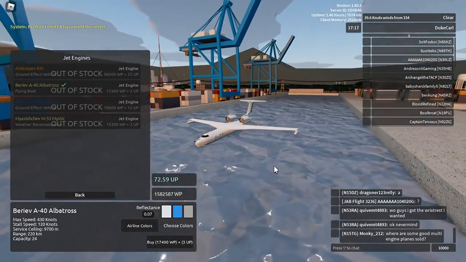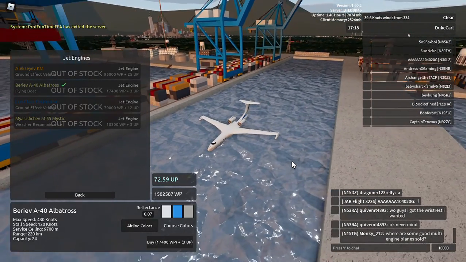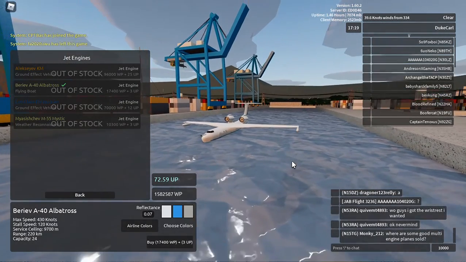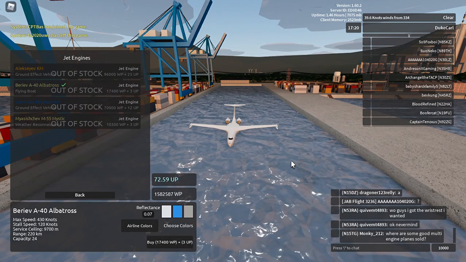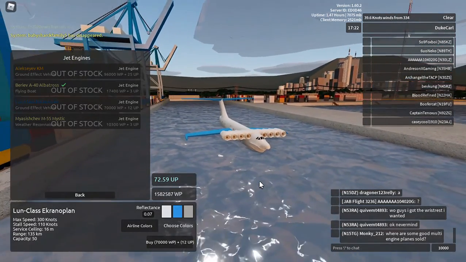And that is the two aircraft that are sold in Northiachev, and the other two are ground effect vehicles. So let us begin with the Lun-class ekranoplan.